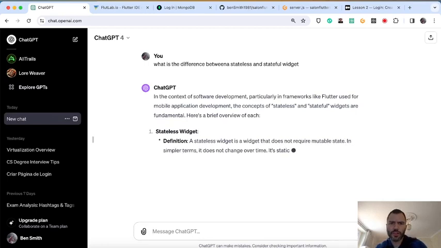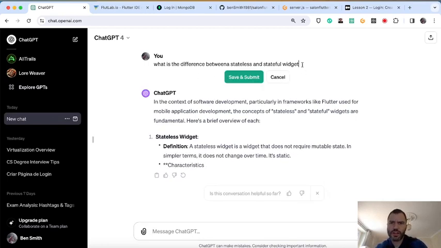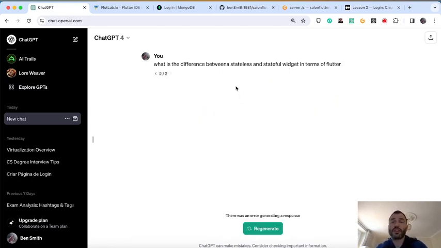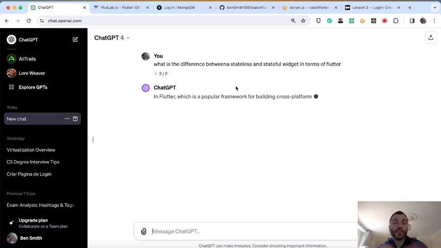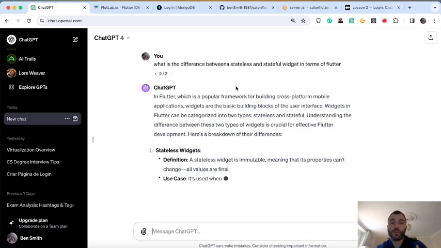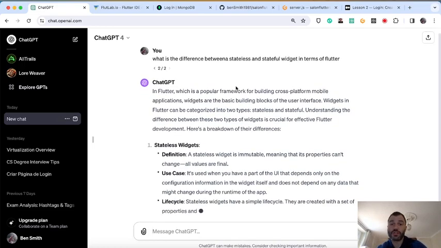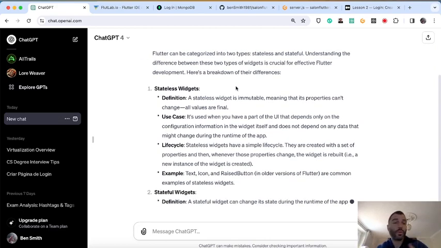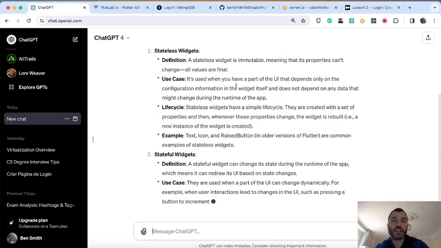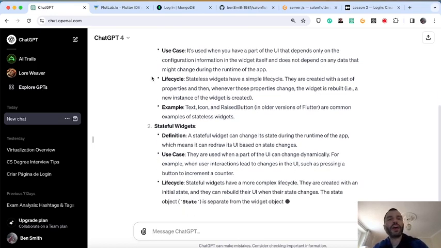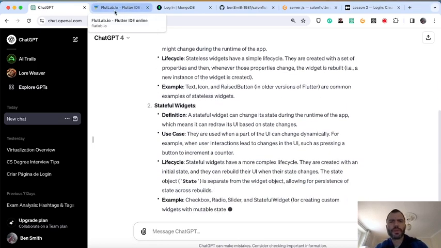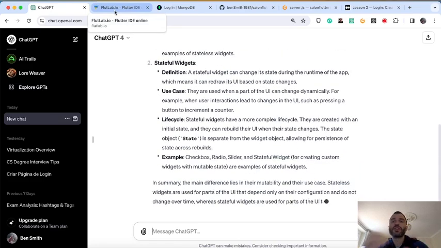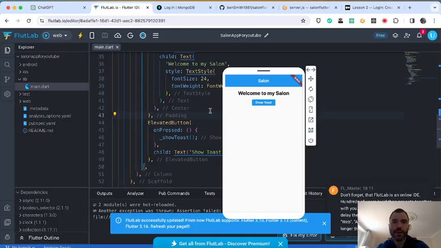I think you've got to say in terms of Flutter as well, so if I change that in terms of Flutter, basically the answer it will give, in long or short, is what I said: a stateless widget is a simple page, whereas a stateful widget is one which will change. So something about the user's interaction with that page will make the widget change. It will update its state and change what it looks like.